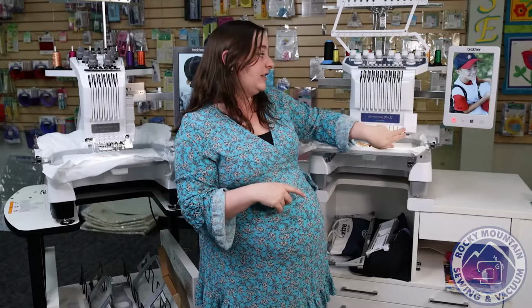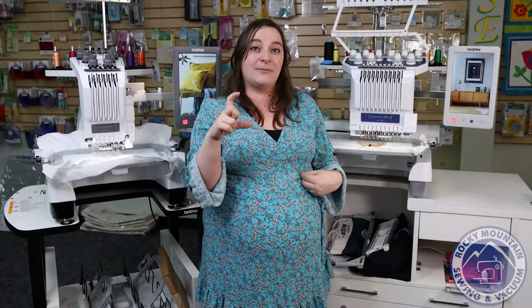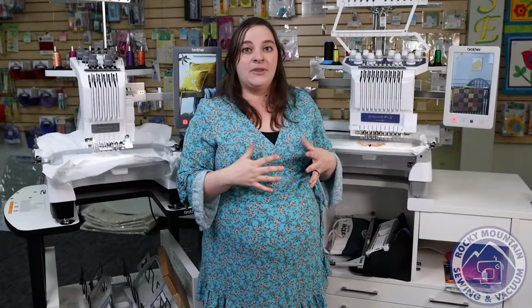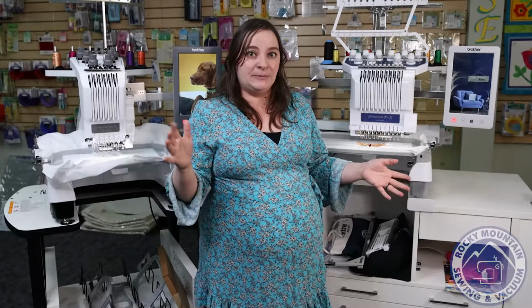So that's what this big honking thing right there is. It is a built-in camera, so I can actually scan in my hoops. I can use the famous snowman stickers that Brother is known for. And I can even use the My Design Center capability. So if you know me at all, I love My Design Center. I go crazy in it. I want to do everything I possibly can with that machine.